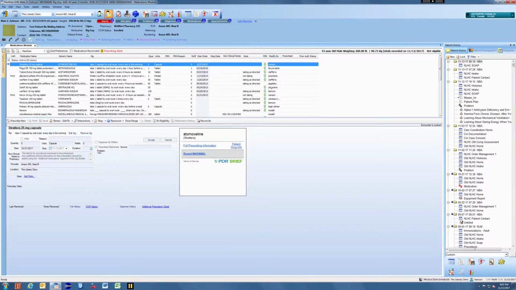Then you have the last modification and who that was from. In this case, this one's from me, but these are from other clinical staff, so you can see quickly who was the last one to touch that medication. If it was prescribed elsewhere and you've identified where, that'll be listed here. And then if we're working on a prior auth, that also is listed. Again, this is my preference. I think this works best for my workflow. Feel free to change this as you see fit and adjust the sizes or widths of your columns.